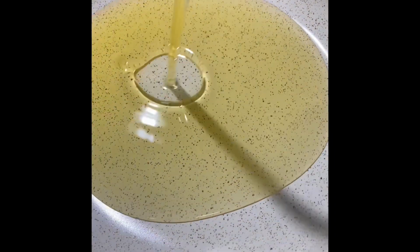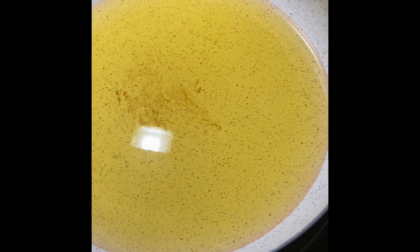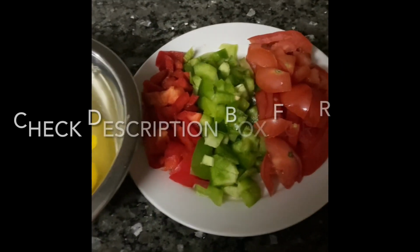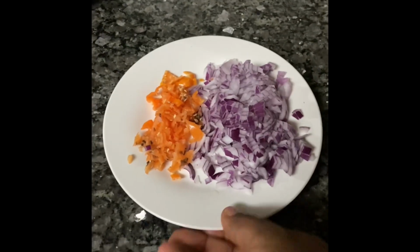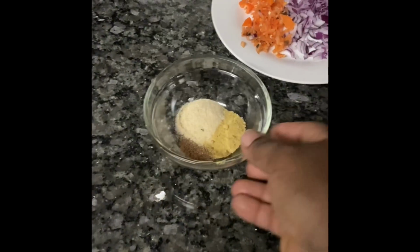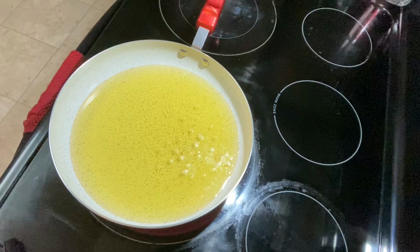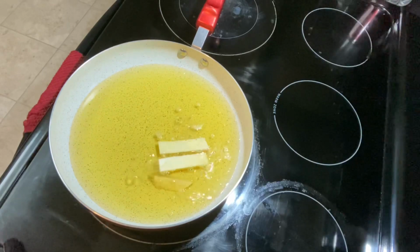After 30 minutes, I'll put my oil in the pan and allow the oil to get hot, not overheated and not underheated. While I'm waiting for the oil to heat, I'll prepare my egg for my sauce. So those are my broken eggs, my vegetables, tomato, bell peppers, and all my spices. These are my diced onion and pepper, my spices, and then we're ready to fry. While that is set aside, my oil is ready, so I'll begin frying my yam.